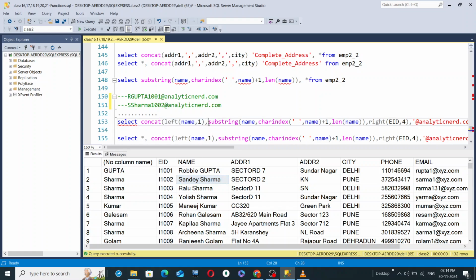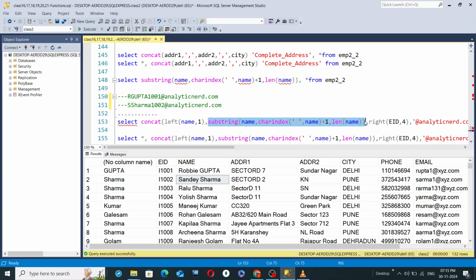And the substring function will do what? Substring function will ensure that the surnames of all the employees are picked up. Just like, see, in place of name, I just gave an example of Robbie Gupta, Sandy Sharma. So similarly, this left function will ensure that the first letter characters of all the names are picked up. And that will be followed by the substring function, which will extract all the surnames of all the employees.